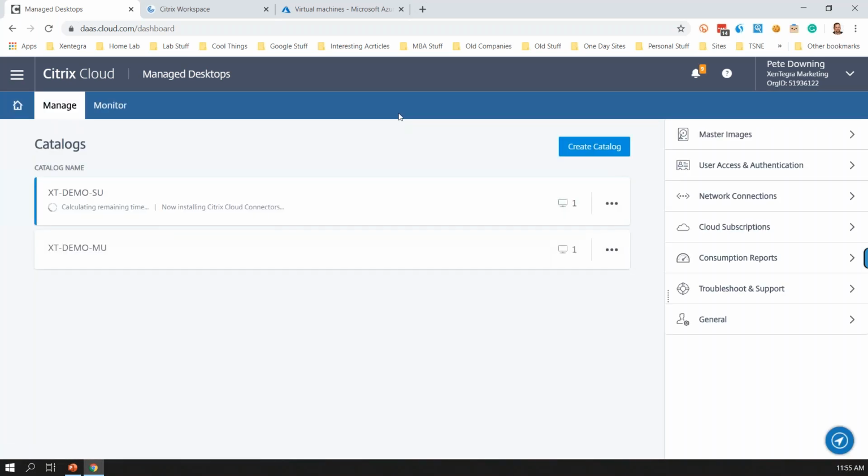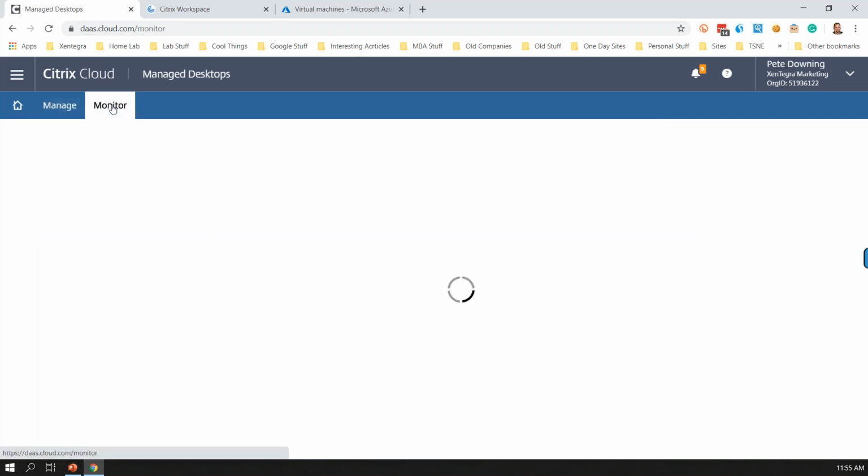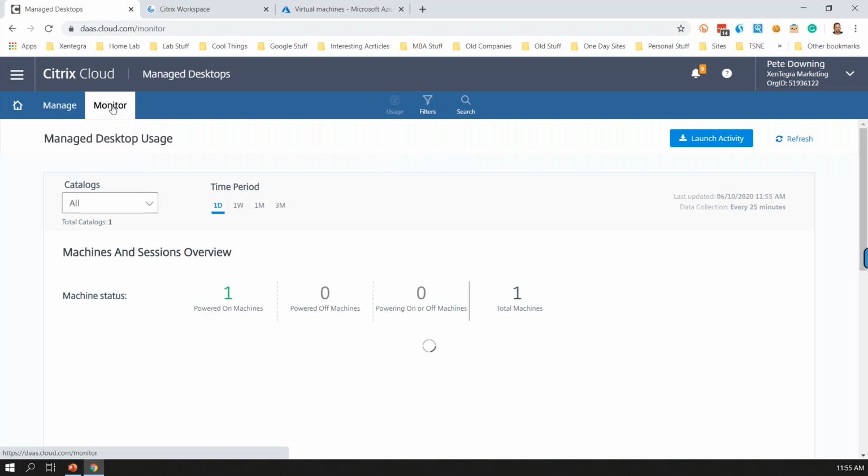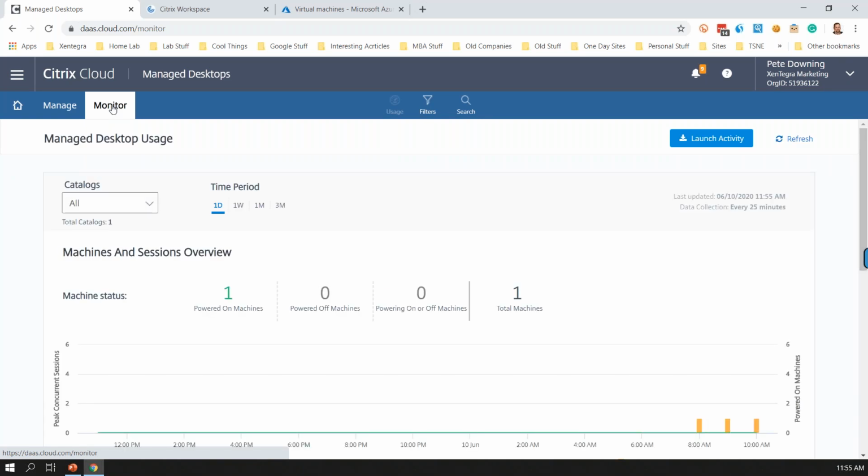So one of the other value adds is the monitoring. Monitoring is built right in. So in Azure, you'll notice there's a lot of themes going around the interwebs. You'll notice that there are conversations around, hey, use this tool for monitoring, use that tool for monitoring. Hey, use a logic monitor. Here, write this convoluted script, right? So Citrix just has it built in.